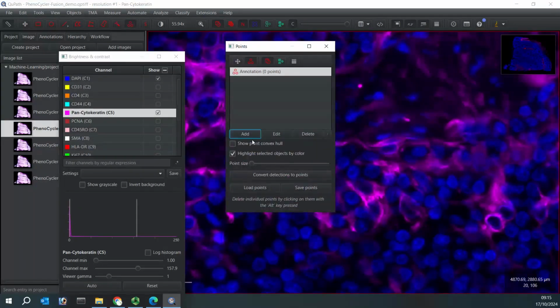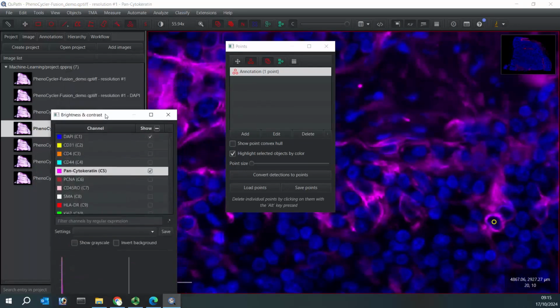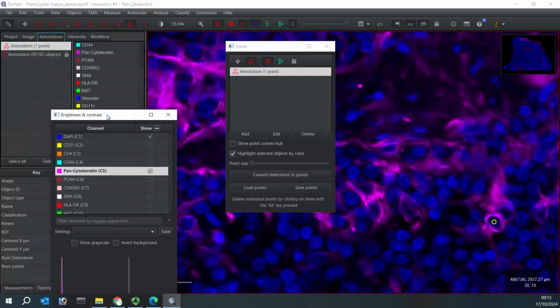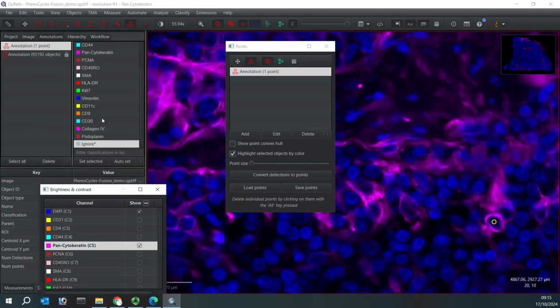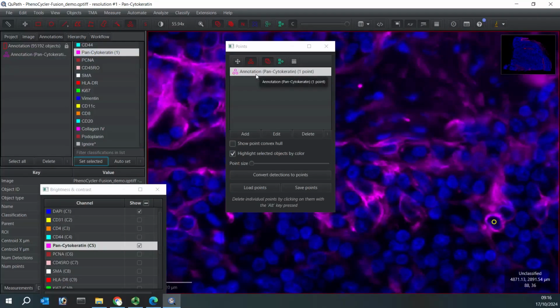We can add, then press the pan-cytokeratin positive cells. Then go to the annotation. Now we can set this one as pan-cytokeratin positive cells. Set selected. You can see here our annotation changed to pan-cytokeratin. So we can continue to click.